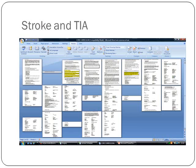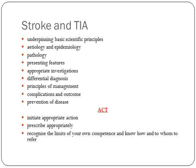So stroke and TIA, only stroke's actually mentioned in your scary looking syllabus, and it only is mentioned once, just over in the corner over here. But stroke and TIA exist on a continuum, and they're really interlinked with lots of different illnesses and lots of different presentations that patients will have. So it kind of crops up everywhere, and these are just a select few. There's loads more where it will be involved in. So it's really important to know for your finals and also for clinical practice, because lots of people have strokes.